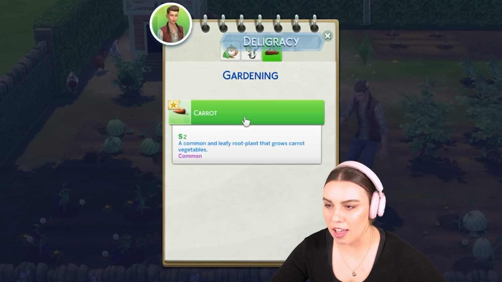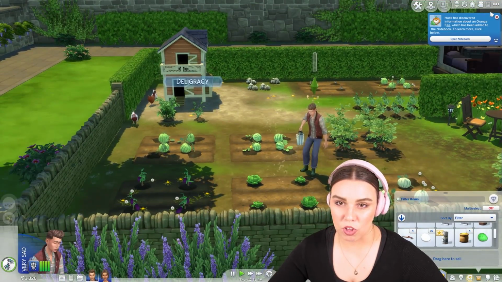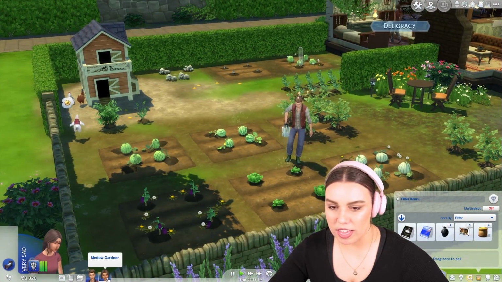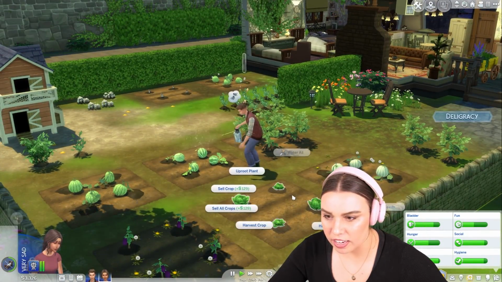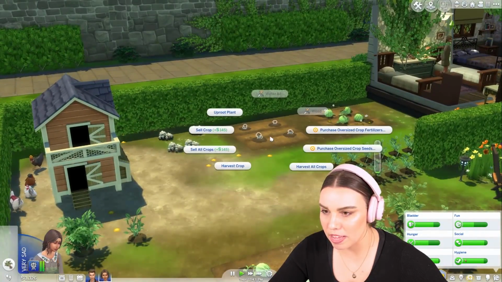But we also have a gardening panel as well, so we can learn things about carrots, we can learn things about fish, and we can also learn what bait we need, etc. Huck's at level 3 gardening, which is really good. Oh my gosh, come on Meadow, you gotta face the sun. You gotta do a little bit of work here as well. We gotta keep this place going.